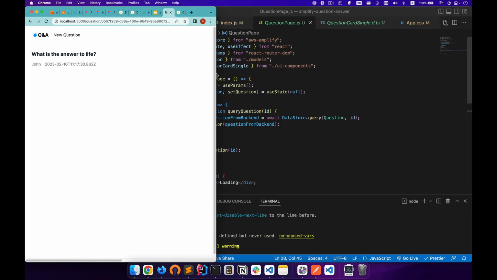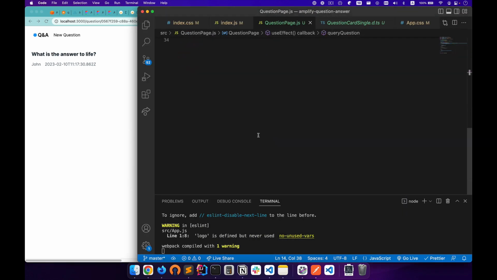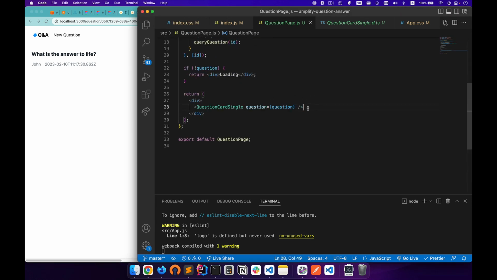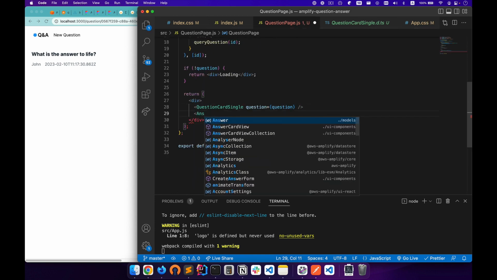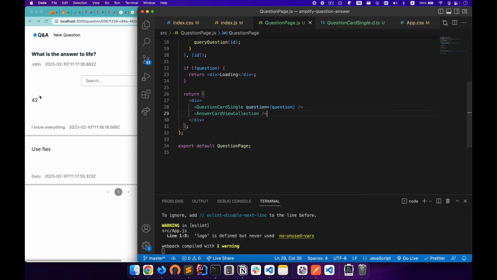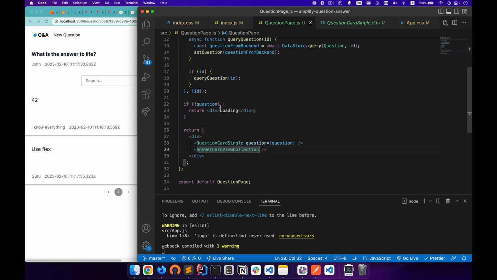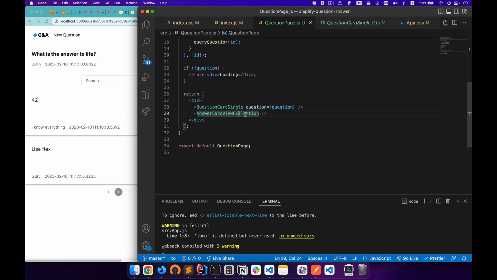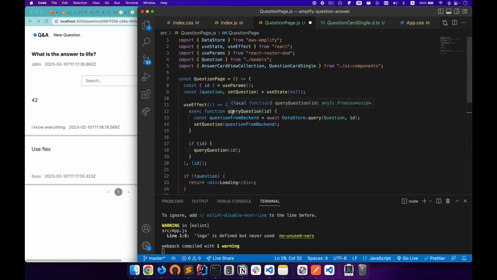That's great, but I want to see now the answers that I've given it. So how do I add answers? Well, you can do the same. Technically, we can do answer because we actually create a collection like this. But this is now giving me all the answers for all the questions, and I actually want only the answers for this question, not for all the questions, because this doesn't sound right. Actually, we can give it a list of answers to display, but before that we need to query the answers that belong to this question. Let's do the same here.